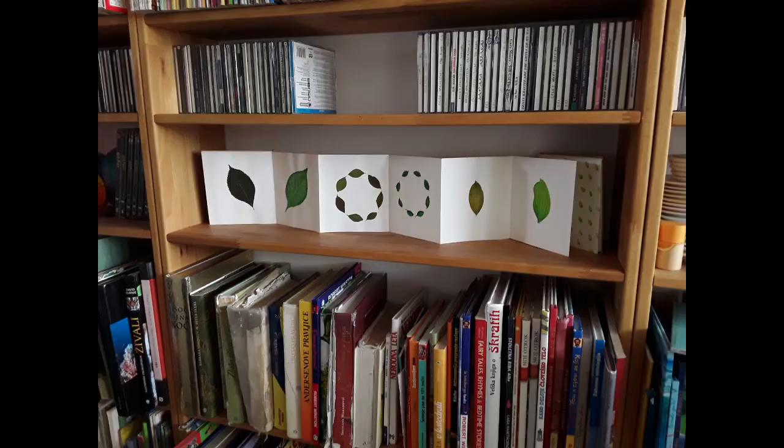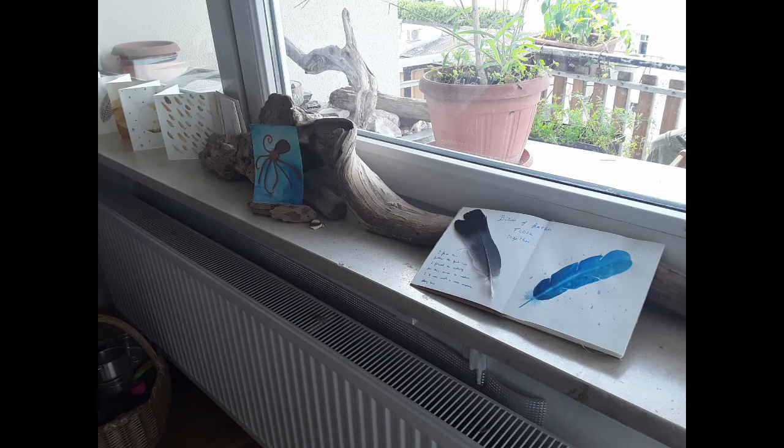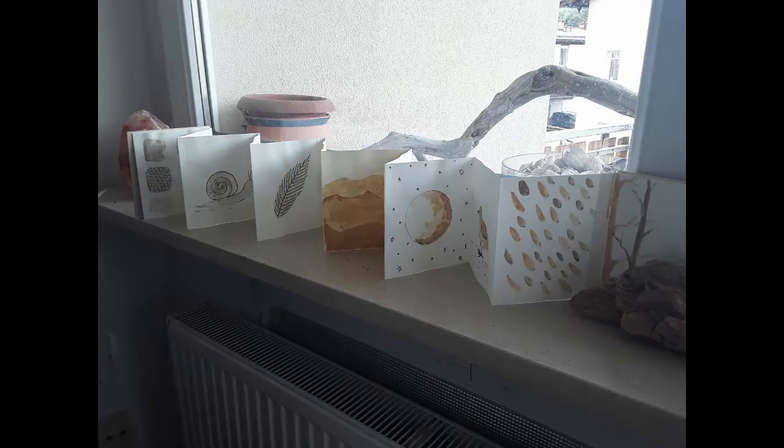In this class I will show you how to make an accordion style nature art journal that is very simple to make but can be surprisingly decorative when displayed on a mantelpiece, on a dresser, in a nature corner, on a windowsill, or perhaps in your office to get you through the tough day. We all get those.